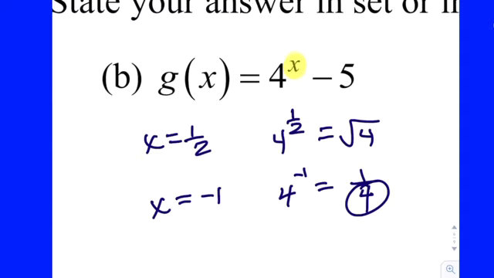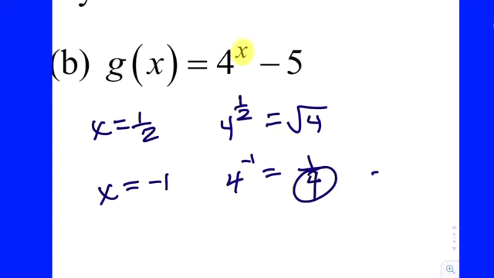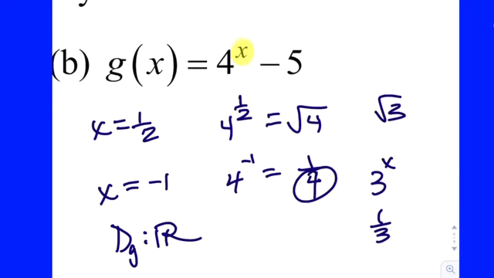If what was odd? Oh, that would still be okay, right? Because if it were 3 to the x, then that would either be the square root of 3, if I use the top example, or 1 over 3. So we would still have a positive 3 in there. Now, for exponentials, you're never going to have a negative base, and you're never going to have 0, because 0 to any power is 0. So because it's a 4, this is good. This passes the test. So the domain of G is all real numbers.